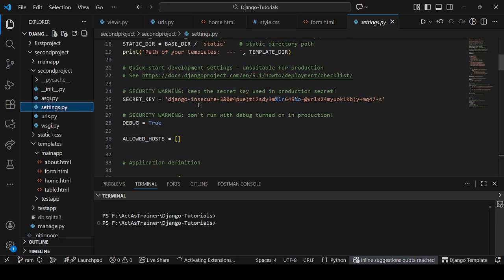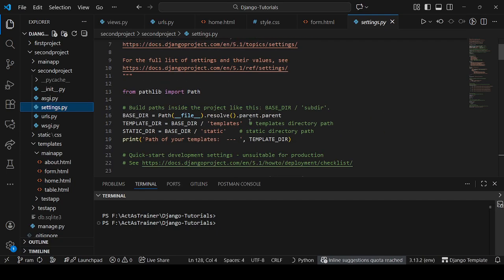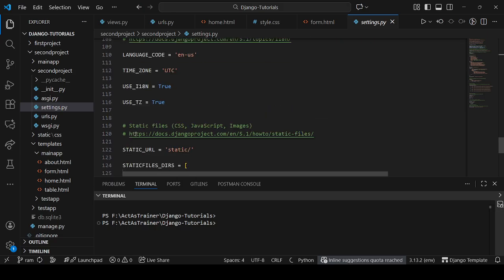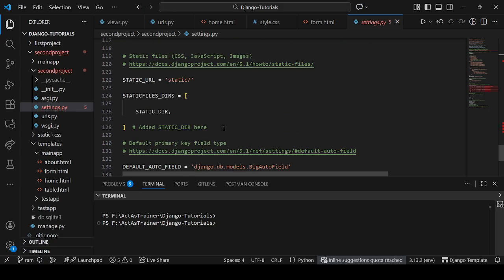The first configuration we did was to add this line. Remember it. The next configuration, below, when you come down, is these two lines that we added for the static. The extra one that is there by default, don't worry about this one. Understand these things till now.